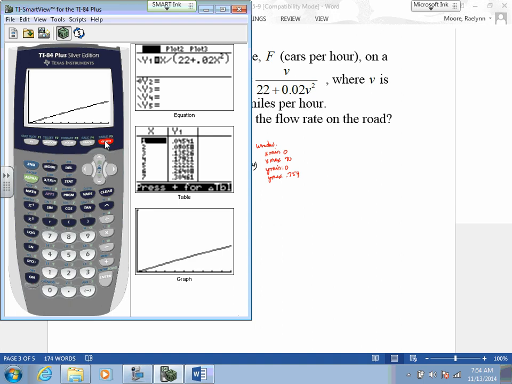We're getting there. What do we have to change? Because I really don't see any curves in here. X. You're going to have to change your X. So your X represents the speed of traffic. Right now, our window, our X max is 10. Our maximum speed is 10. What would you say on an average day the speed is on a road? 40? Right, let's go with 40.